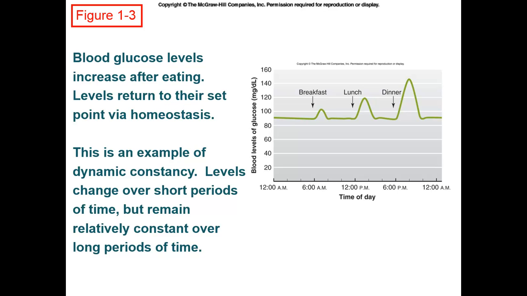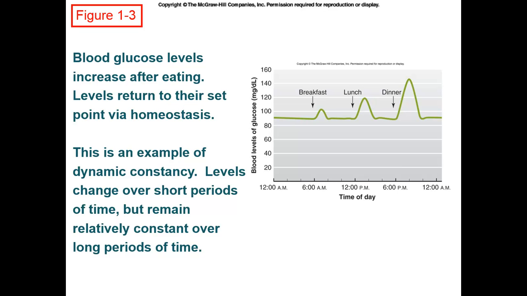Why is the spike getting bigger? Bigger portions. Yeah, there's more sugar, more protein. The more sugar and the more protein, the higher your blood glucose spikes. So the meal's bigger. So that basically says that most people eat most of their calories at night. Is that true for everybody? No. Okay.